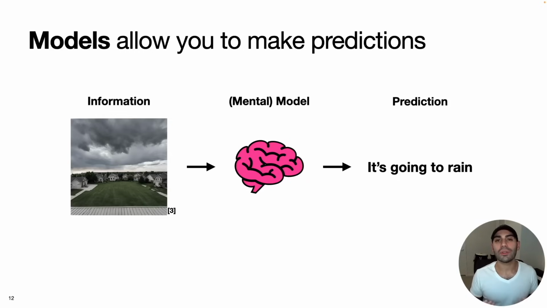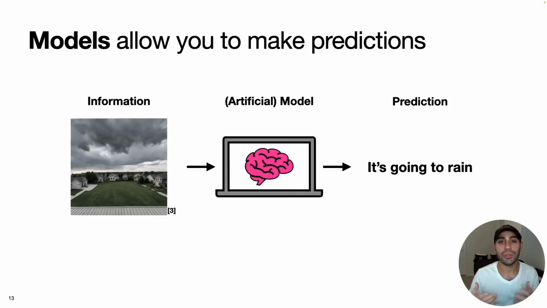However, models aren't only restricted to the ones that we have in our heads. We can also have computer models. In fact, essentially all weather forecasts are done by computer models instead of your weatherman standing outside for 5 minutes and making a forecast for the day. So models, be they mental models or computer models, are an essential part of intelligence.